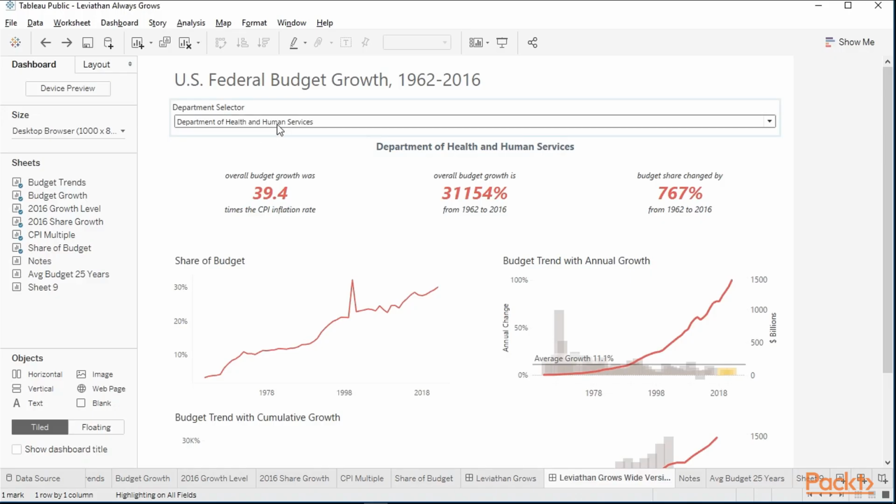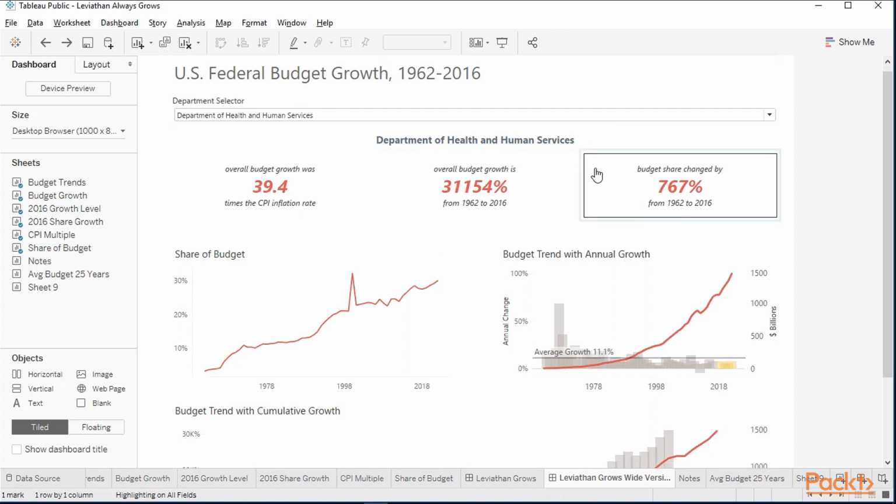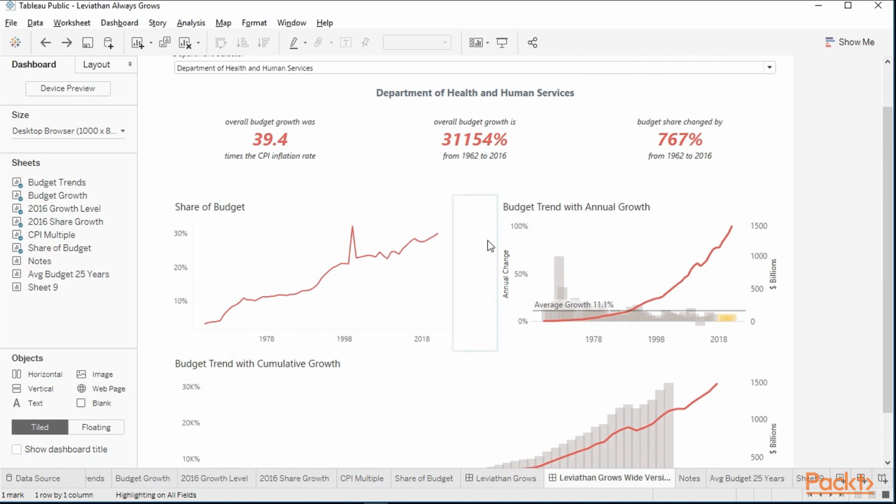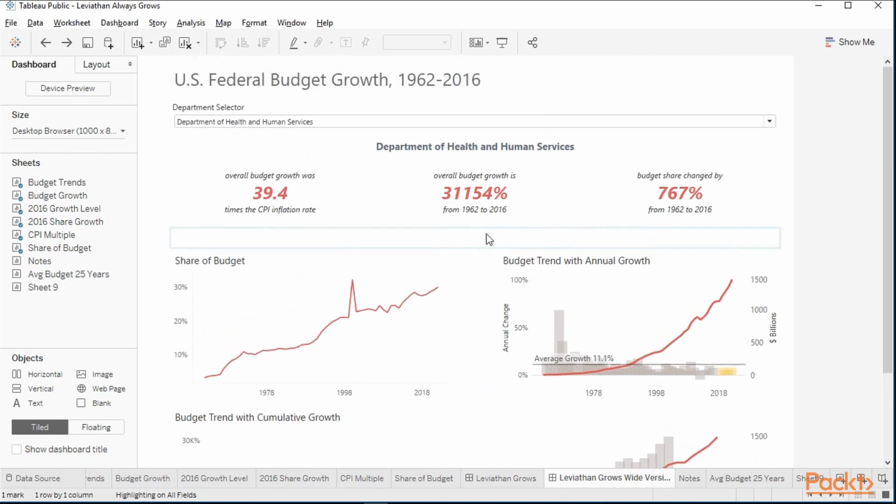Looking at our previously seen Tableau dashboard on federal budget growth, this is our finished product here, where we've got a very clean layout, rather sparse, if you will. It's got some spacing. It's very clean and easy to read. And there's a nice general flow to it. There's a consistency with colors and generally what I would consider a clean, well-designed dashboard.